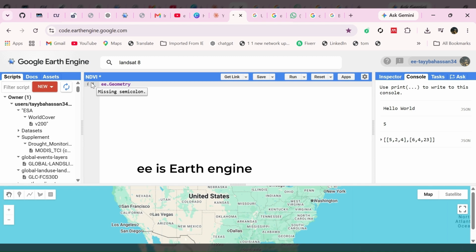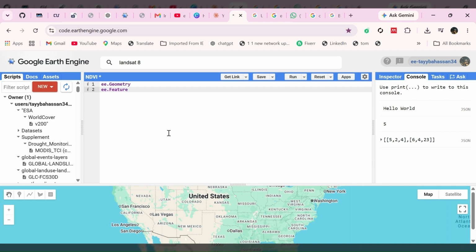In Google Earth Engine, in GIS, we have to deal with GIS data, with points, lines, and polygons. For that, we need geometry, and geometry here is shapes and coordinates. The second one is ee.Feature, a geometry plus its properties in Google Earth Engine.